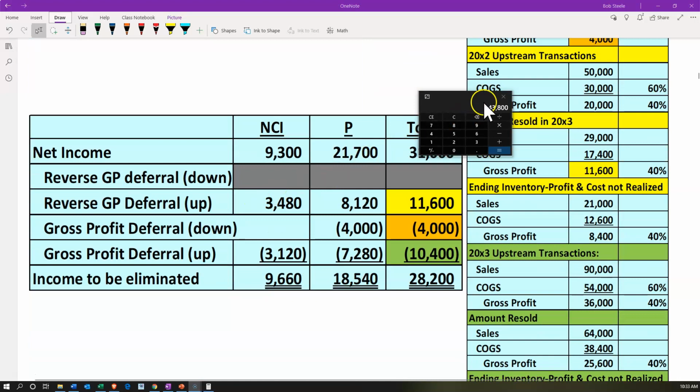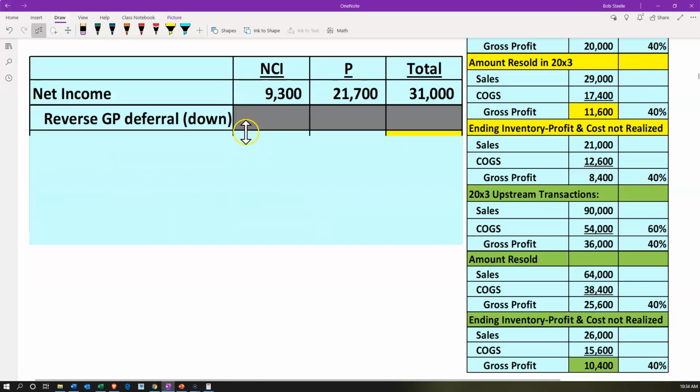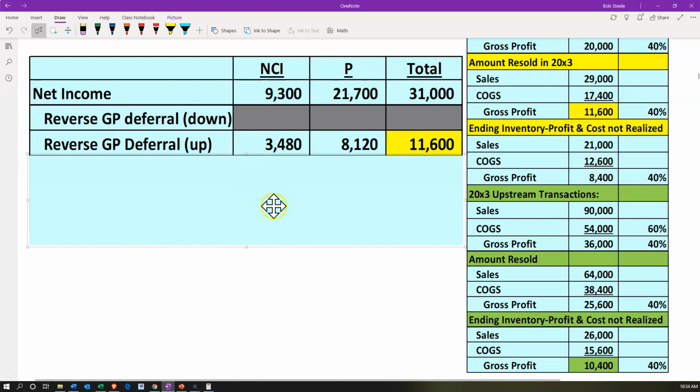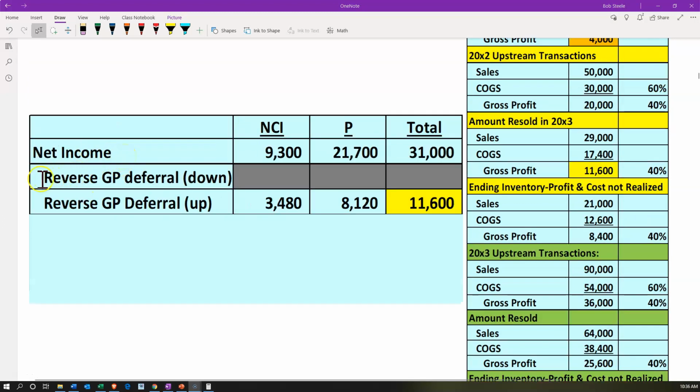So now we're going to fill this thing in. Let's move the calculator. So here's our same worksheet. I'm just looking at the top half now, where we started with that 31, and then we had the breakout of the 9.3 and the 21.7. I'm going to put my little thing here so we can reveal this one thing at a time. So this is going to be our starting point, and then these two items are basically going to be the reversals for transactions that happened in the prior year, either sales from P to S, parent to subsidiary, or S to P, that are still reflected in ending inventory, which we would normally think of as having been sold in the current year that we're working on. So we're going to reverse these items out.